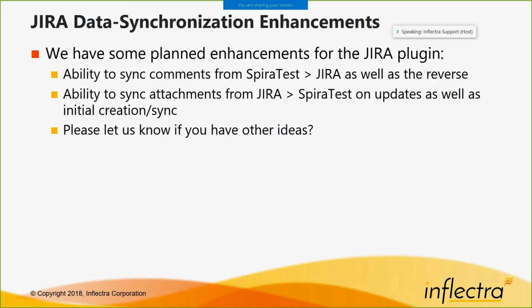Right now we only synchronize attachments when you first create an item. So if I log a new issue in JIRA, I get the attachments. If I log a new incident in SpiraTest, I get the attachments. But if a developer was then to add a screenshot to JIRA after the fact, we don't get the attachments. So we're going to be adding that functionality.